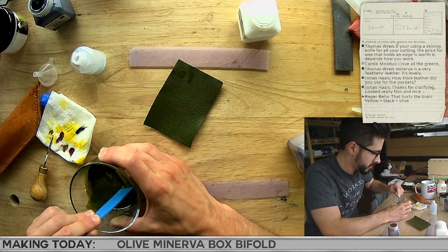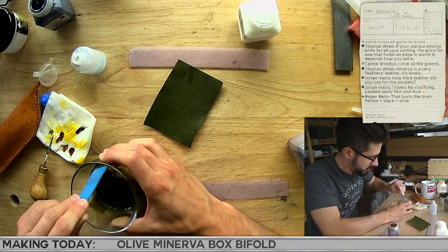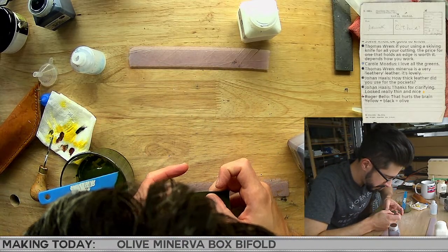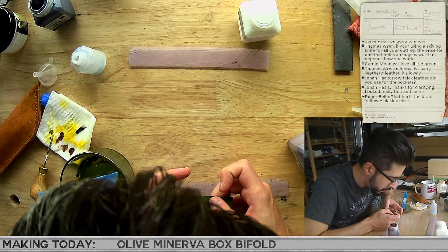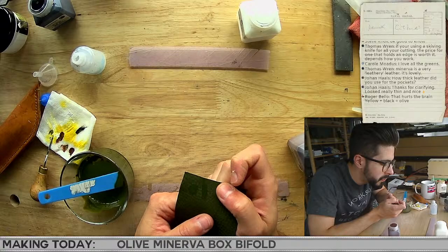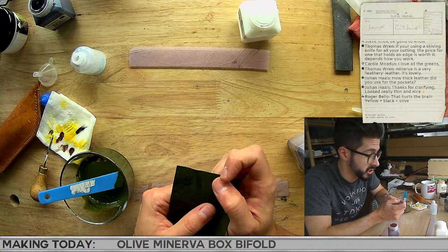Should be plenty of paint. Now this is thrilling content right here. I'm literally streaming watching paint dry, I know.